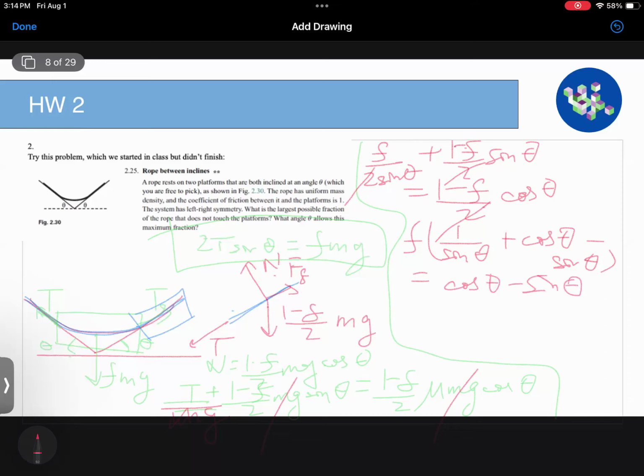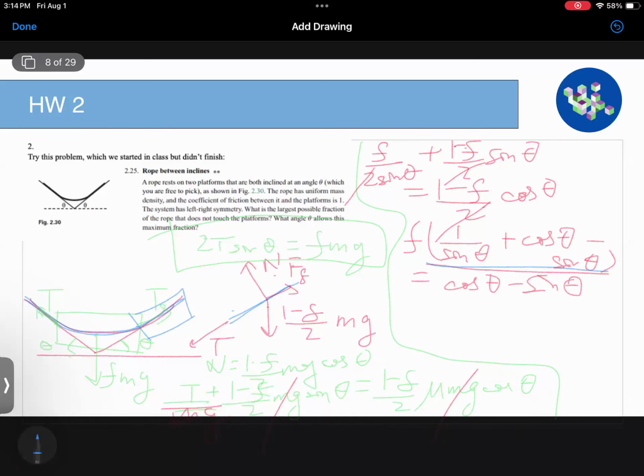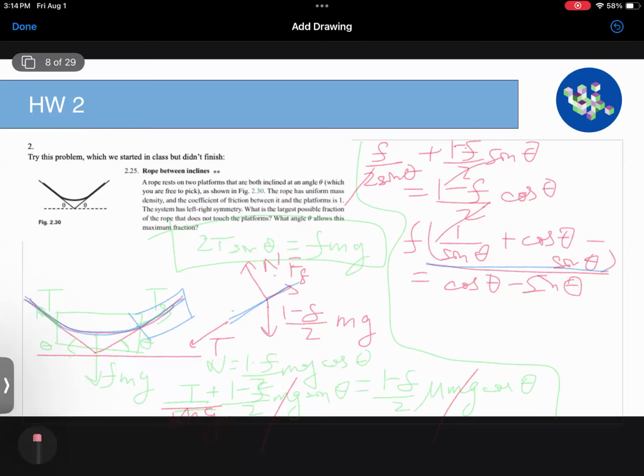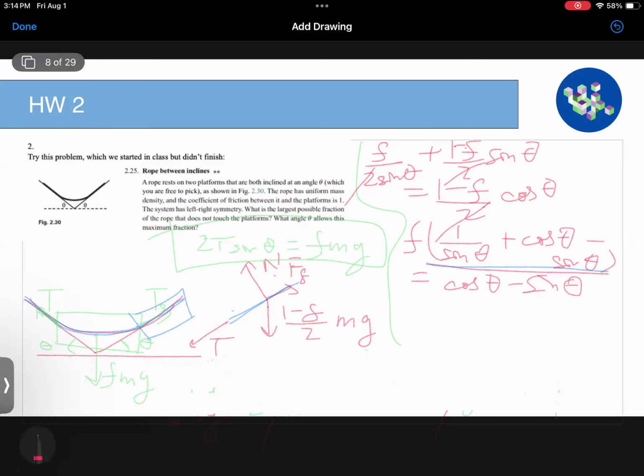Now, how do I simplify, let me switch color. I want to simplify this over here, right? How would I simplify that? Well, what's 1 over sine theta minus sine theta, right? We're running a bit out of space here, so let me clear up some space first. Erase this part. All right. So 1 over sine theta minus sine theta, right?